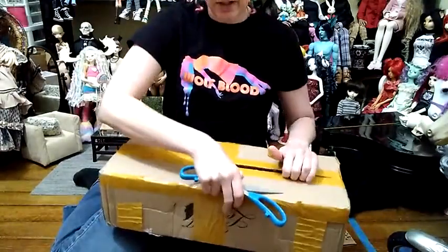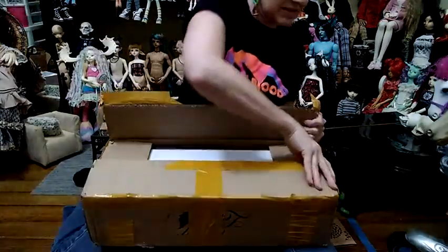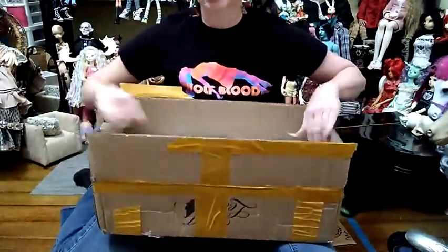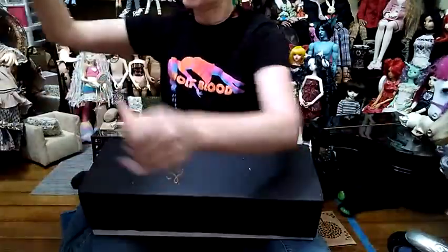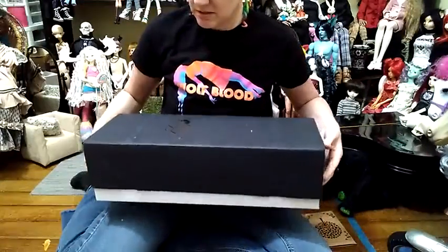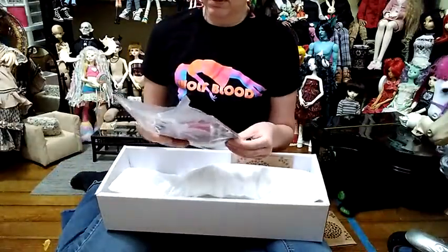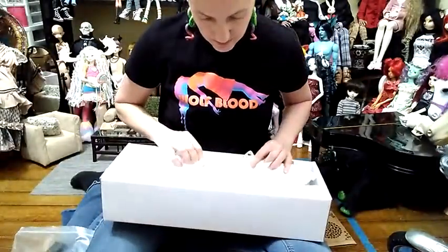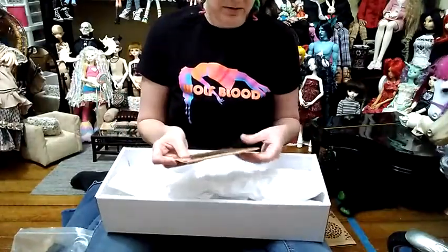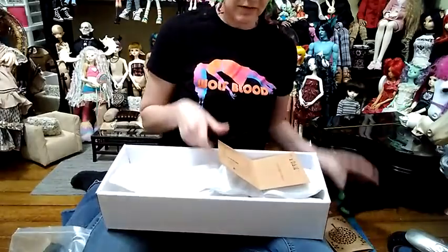I'm going to do both of them in the same video since we're only at about six minutes. After this video I'm probably going to do a comparison video of the different bodies for Doll Leaves. I'll open this one upside down as well. Hopefully they got my order correct — this one is actually on a boy body, which is the new Doll Leaves boy body. Well, that's cool — I got a cool outfit. So we've got this card; it probably has a number on it but not the name. They do have different numbers but they didn't put down what doll was what.